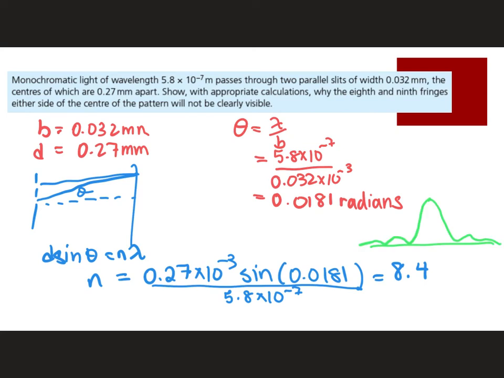Now, remember in our diagram of intensity for the single slit, we have our central maximum here. This one is definitely less than 20%, much less, actually. And they get less and less as we go through. By the time we get to this one, n8, it's going to be very small. Now, the actual disappearance is going to be happening at 8.4, but that means our fringe at 8 and 9 are just going to be on either side of that minima, and that's why they're probably not going to be visible.